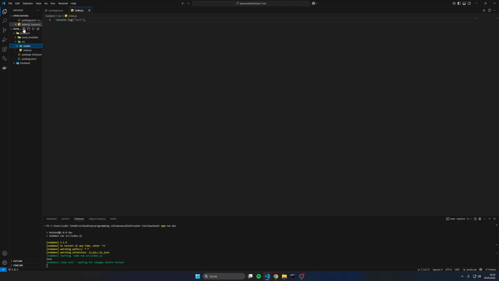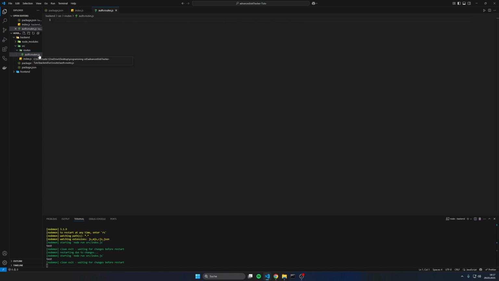So in the routes directory, we are creating auth.routes.js. This .routes, you could leave it out, but it's also the best practice to specify that it's a router which is in this file.